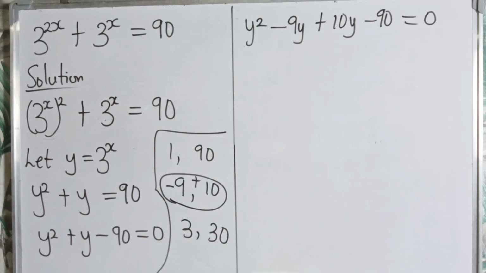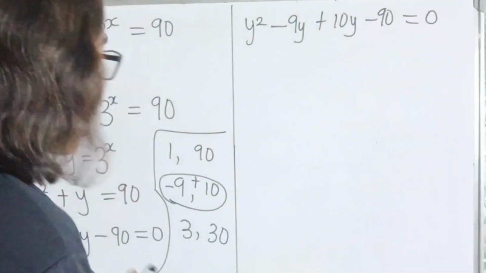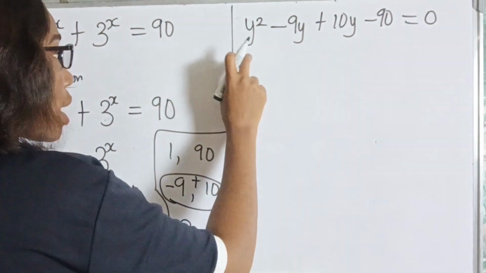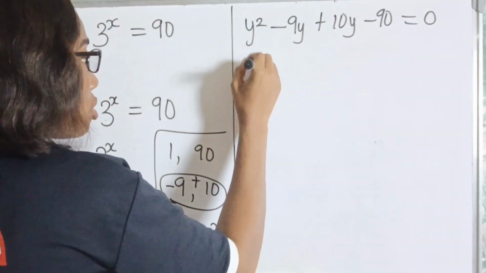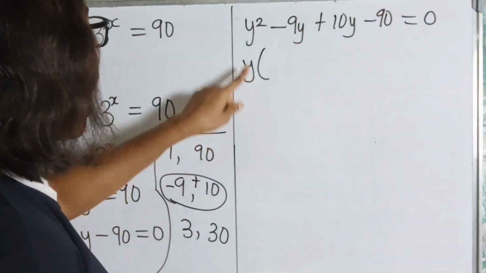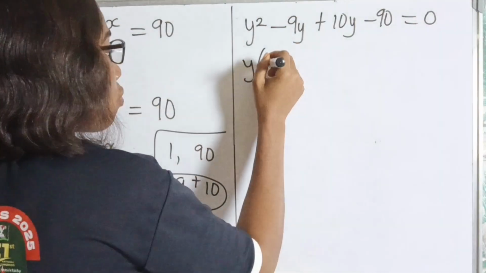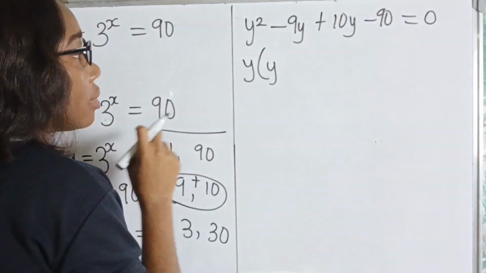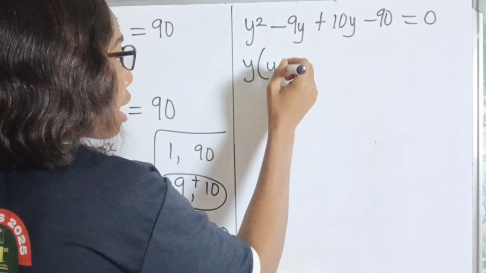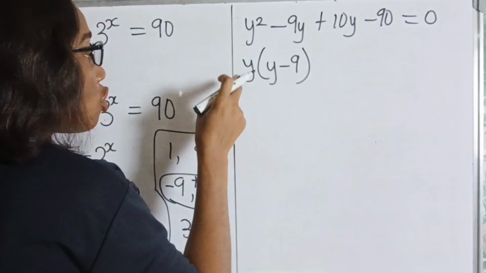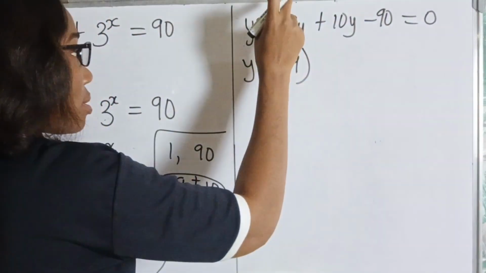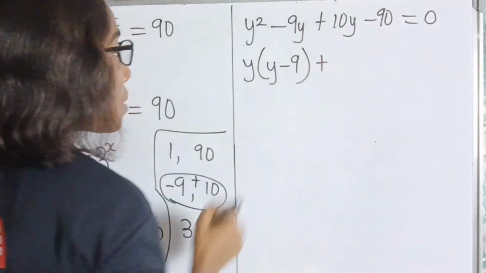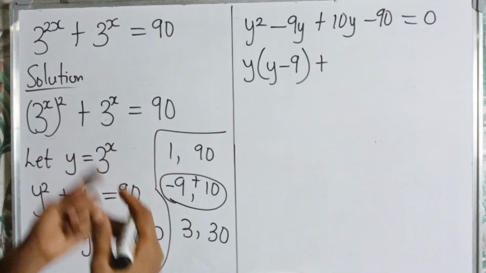Great. So now we have to factorize in pairs. What do we have common between these two? We have y here, we have y here. So we take y out. y squared divided by y, we have y left. So if we multiply y times y, we're going to have y squared. And then what do we have left here? We have minus 9. So if you use this y to multiply this, you're going to have this. Now down here we have plus. Bring down a plus sign. This sign might change, so let's just continue.